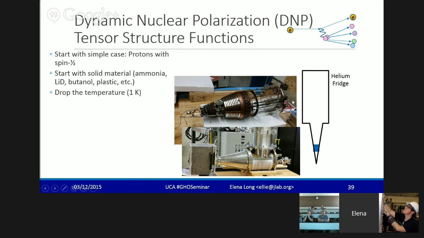We feed liquid helium in here, which is at 4 Kelvin, and then we enclose the whole thing up, fill it up with 4K helium, and pump a vacuum on it, which causes it to evaporate. It's the same thing as when you have water on your hand and it's evaporating: it cools your hand down. That same process happens for the helium, so we evaporate it to cool the helium from 4K down to 1K. And that's how we get the material down to the temperature we need it to be at.